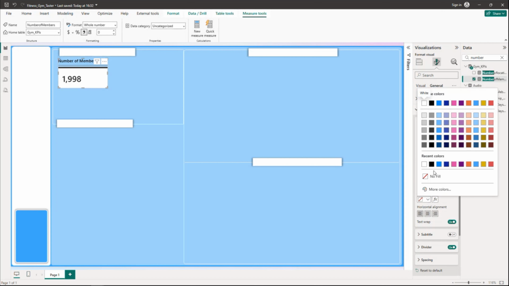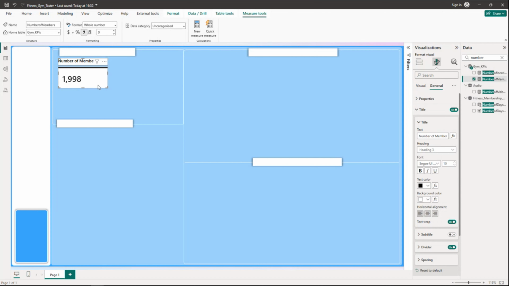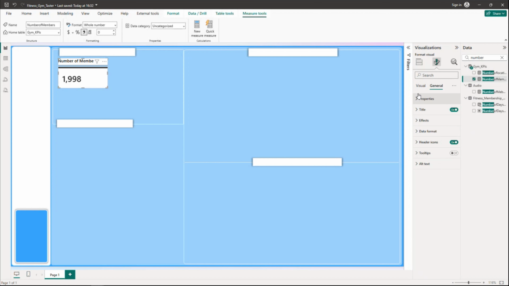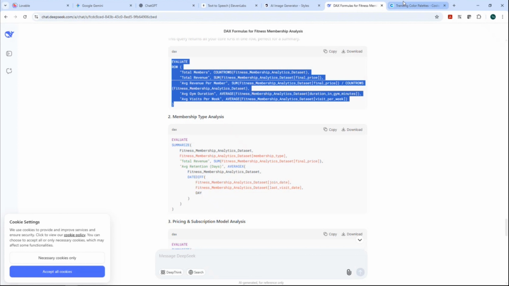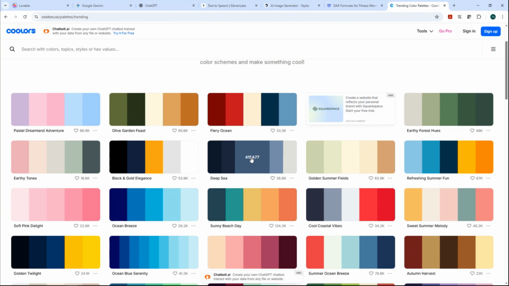So the background color I want to use is white, and then I'm going to change this color as well. The background color that I used previously was a bit dark anyway, so I can copy the same thing and use that in this scenario. But as I mentioned, you could use this color palette and take a color from here. All you need to do is get the hex code.